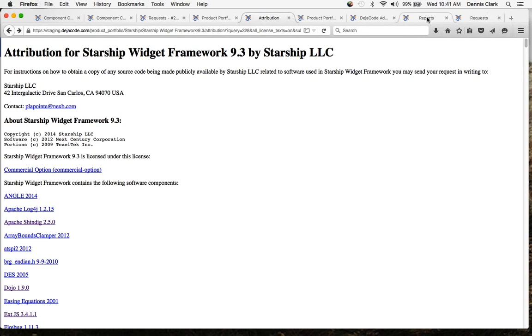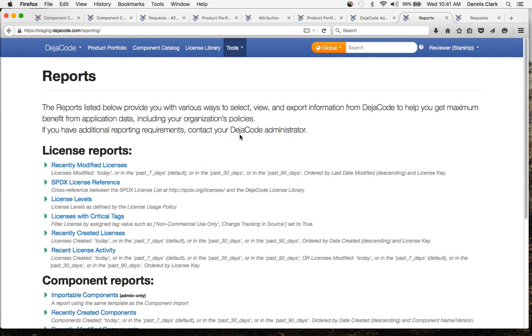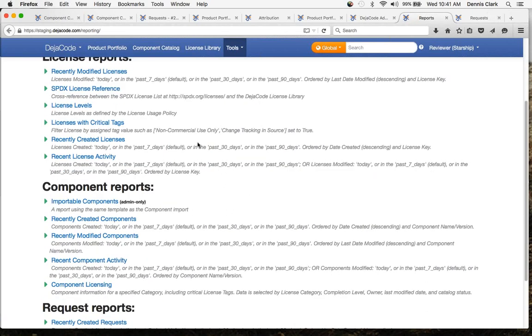Somewhere on here, yes, here we are, reports. Your users, when they're logged in, will have access to the reports that you've decided they can get to, and to the parameters for each of those reports that you've decided they can modify.